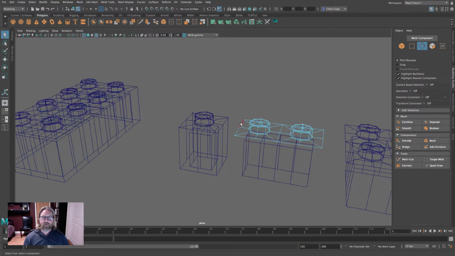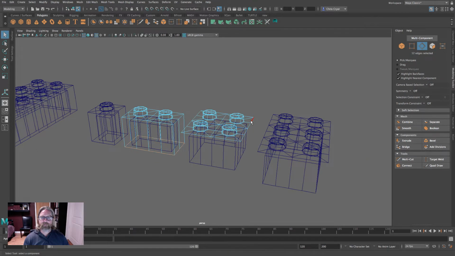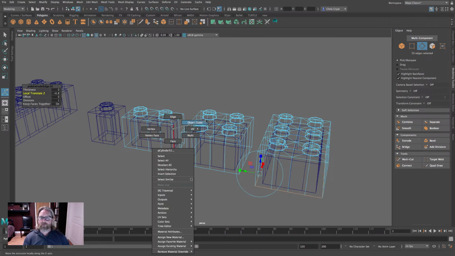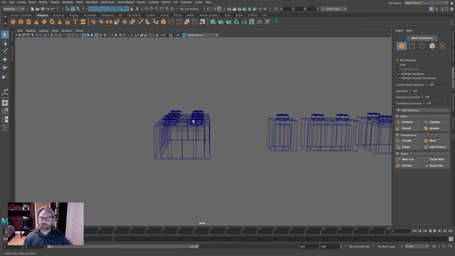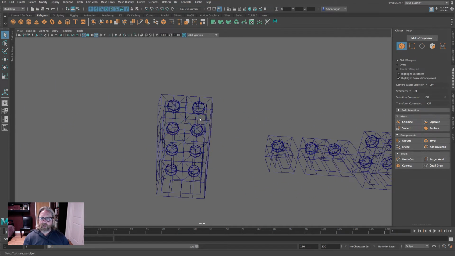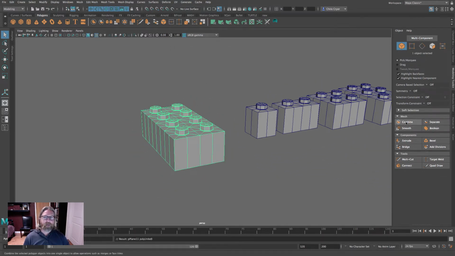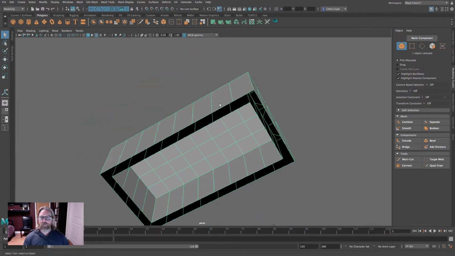Double click the edge, extrude, negative 4.8, extrude, negative 4.8, and then finally, all right, now these are all still separate, and we've got the exterior and the interior, so we'll grab them both, and we'll hit combine, and then we'll bridge.